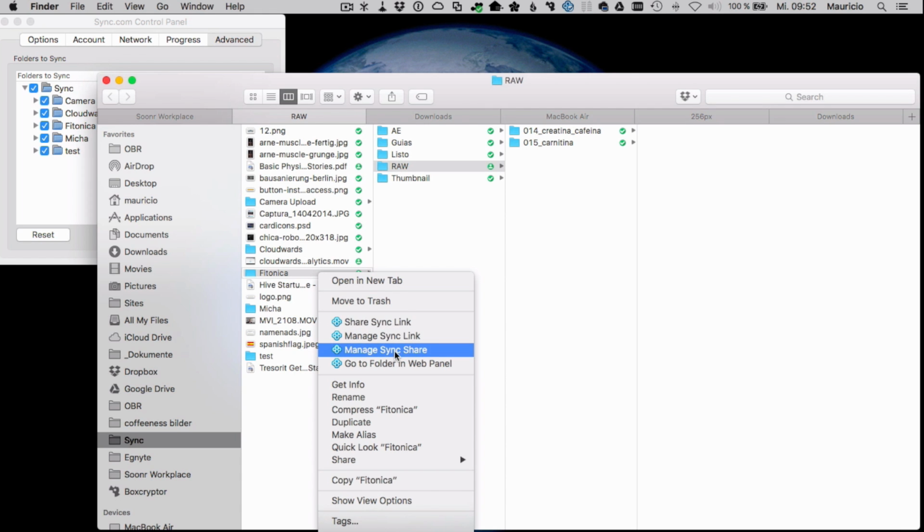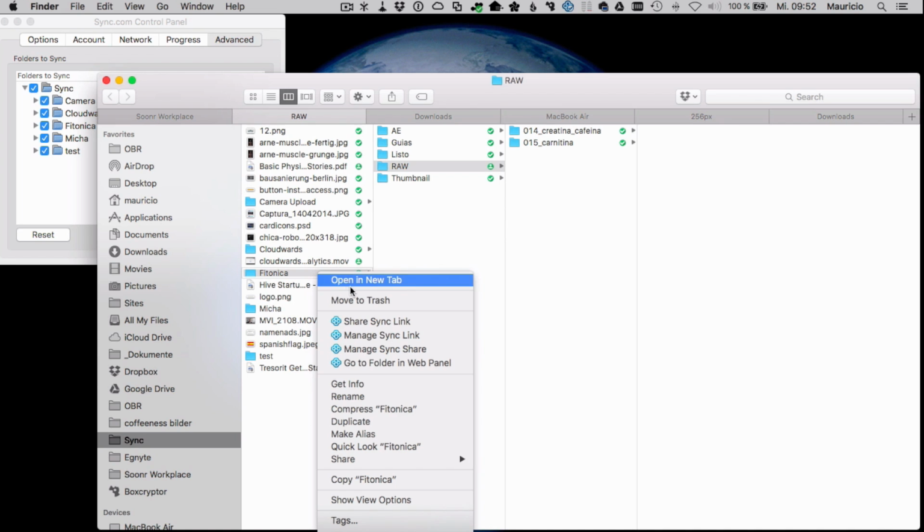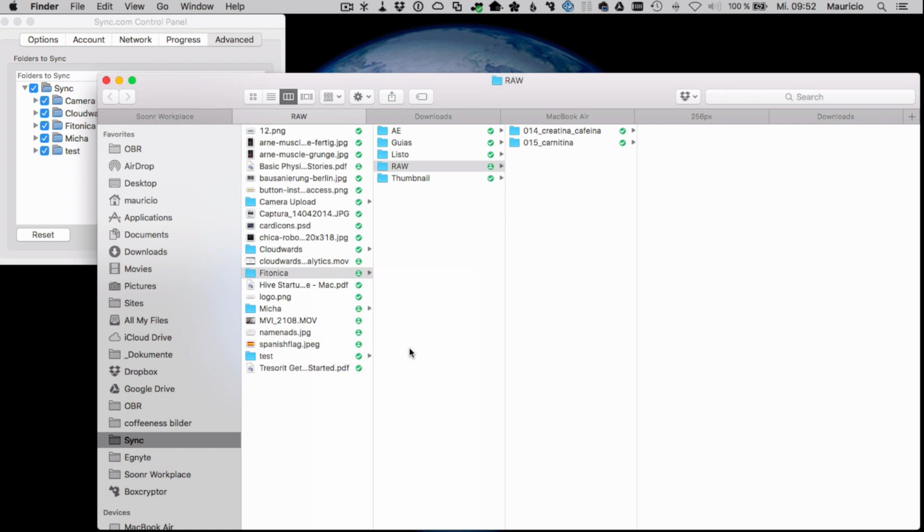If you want people to collaborate and also upload files regularly and want to sync those files to their computers, then you would create a sync share where you can also set a couple of the permissions, which we're going to go into depth right now. So as this is a shared folder and a synced folder as well, you can manage the sync share.